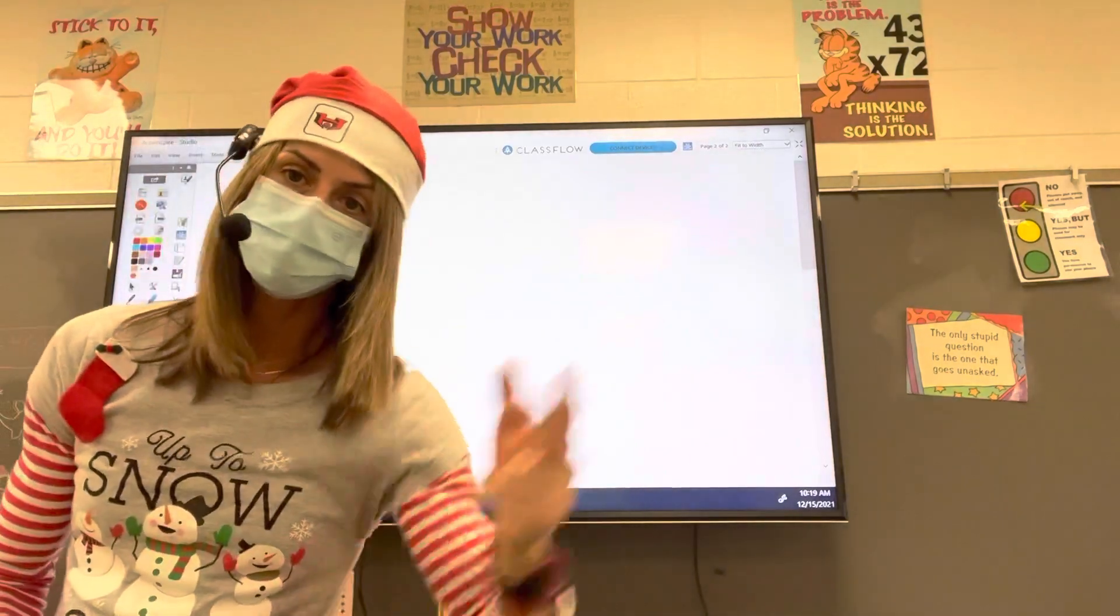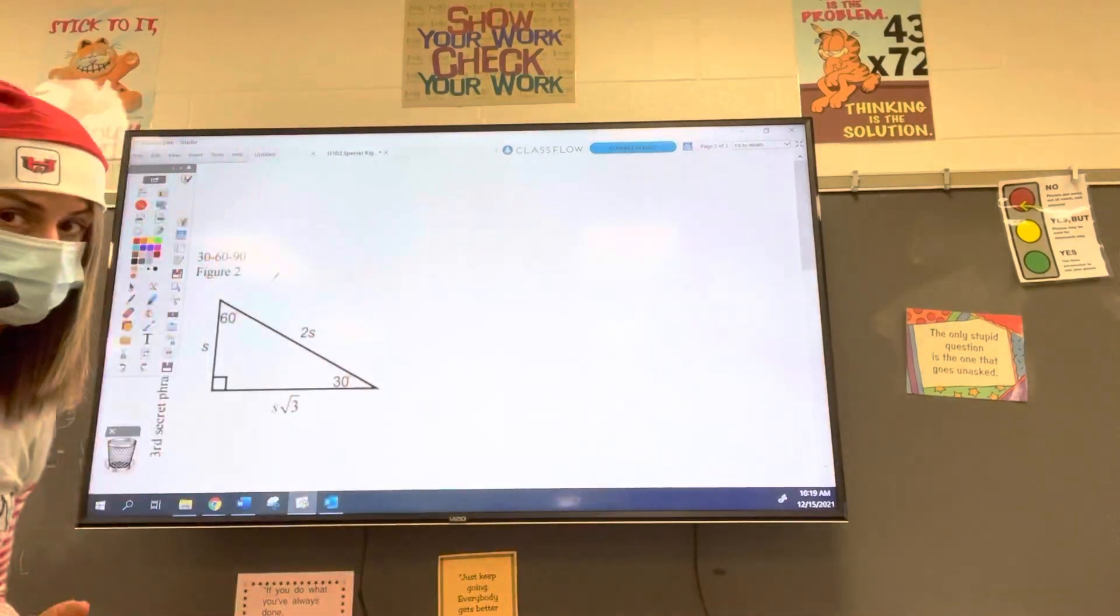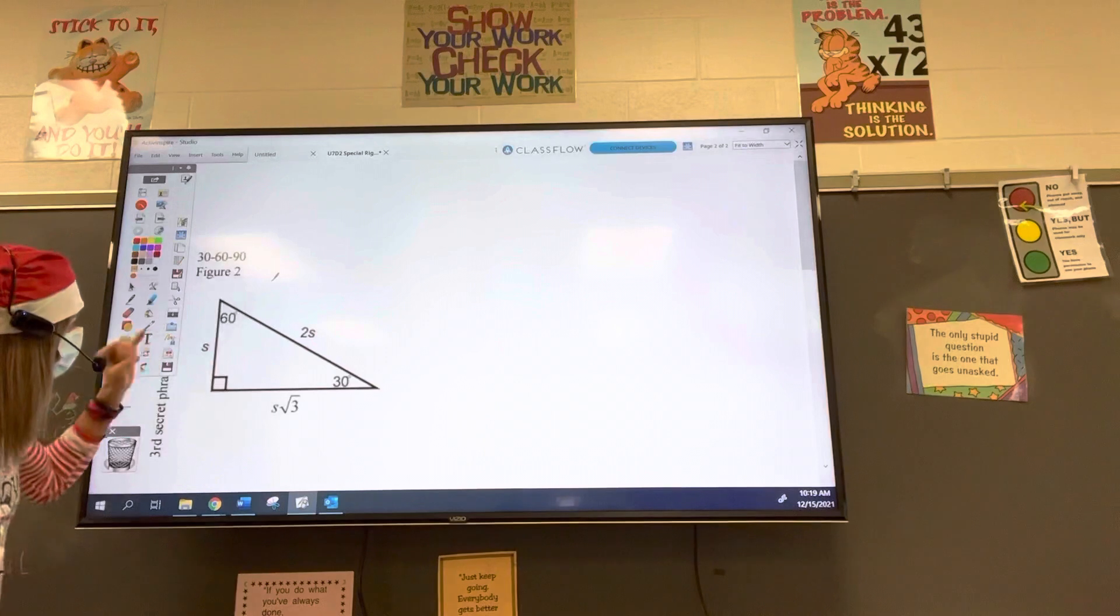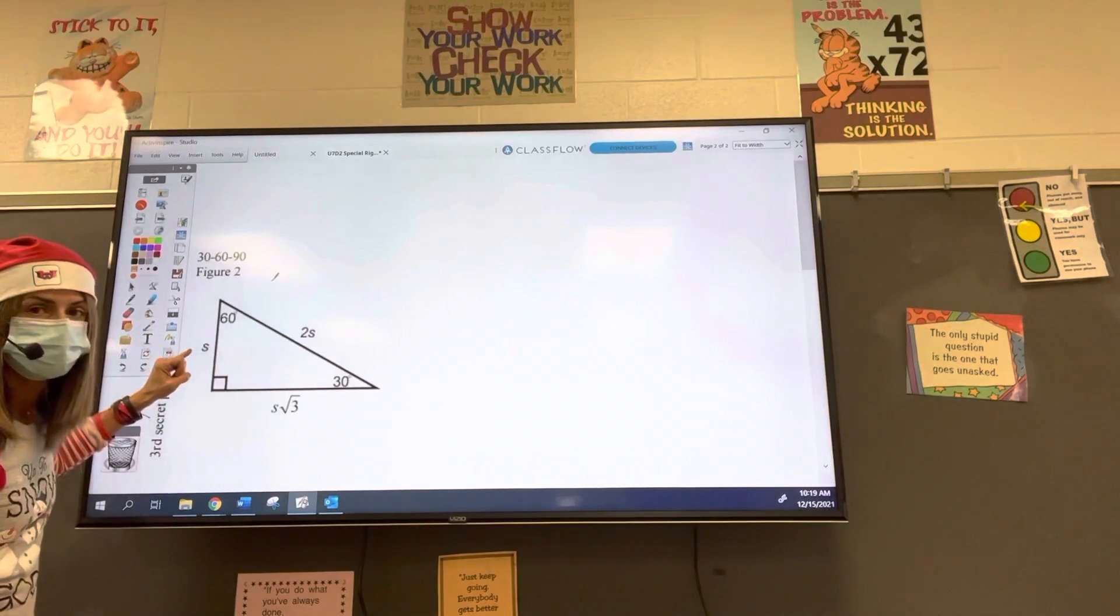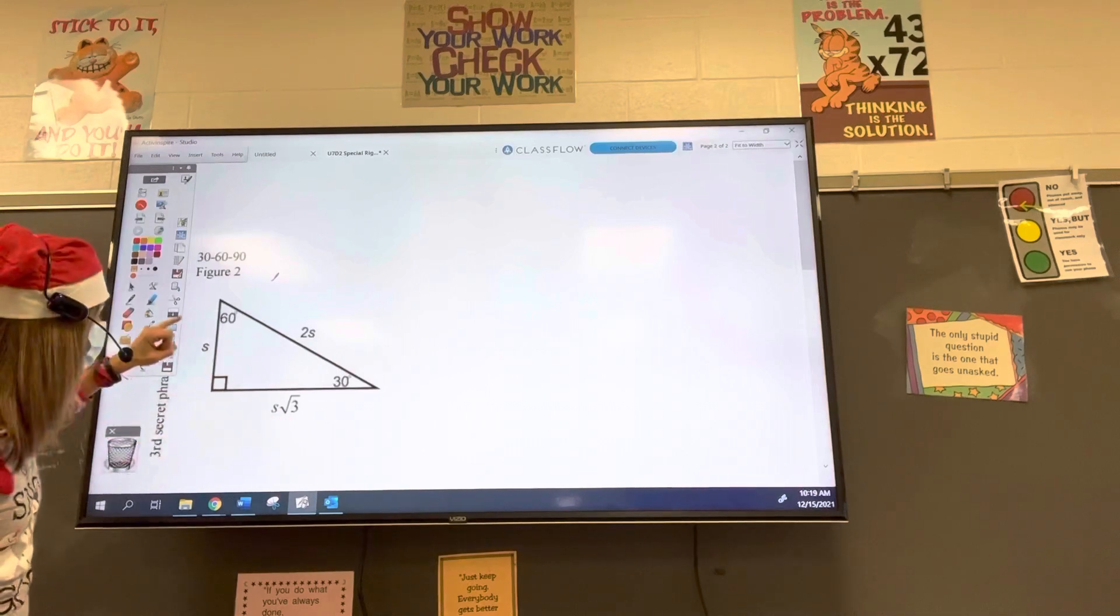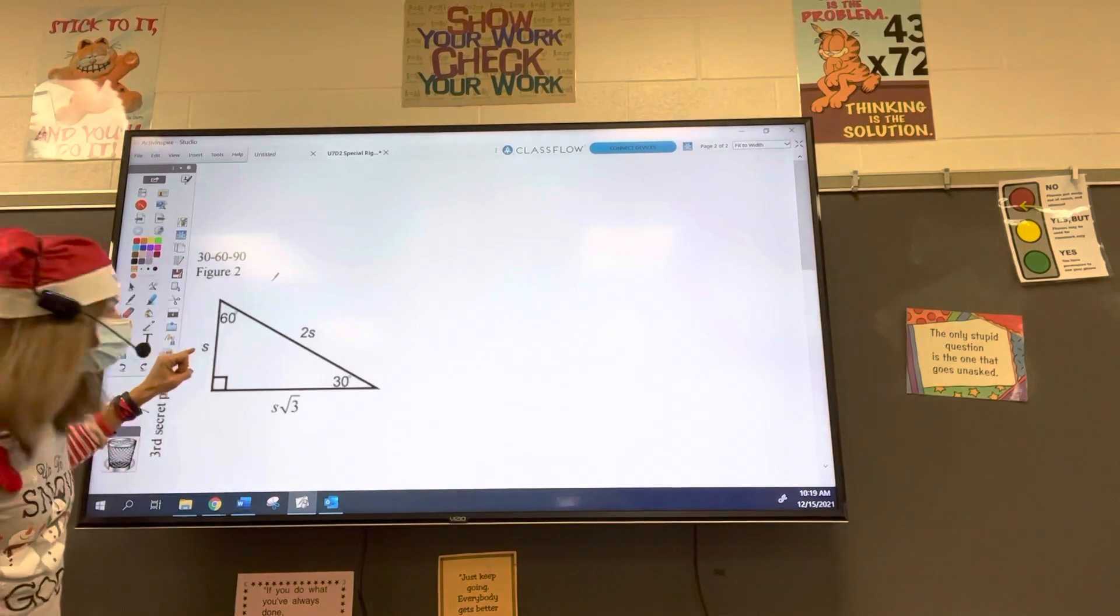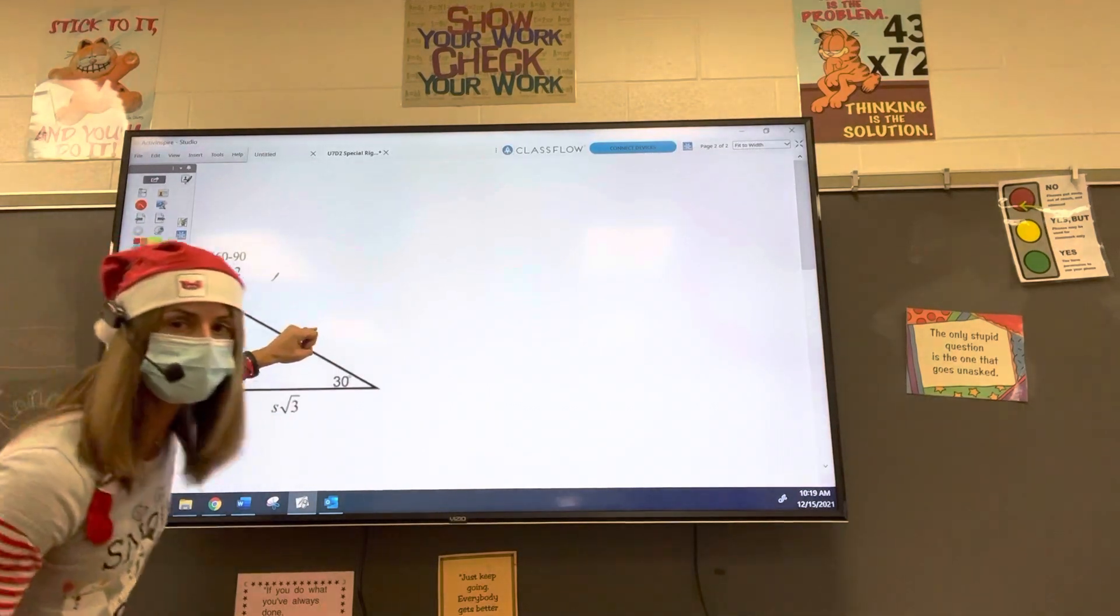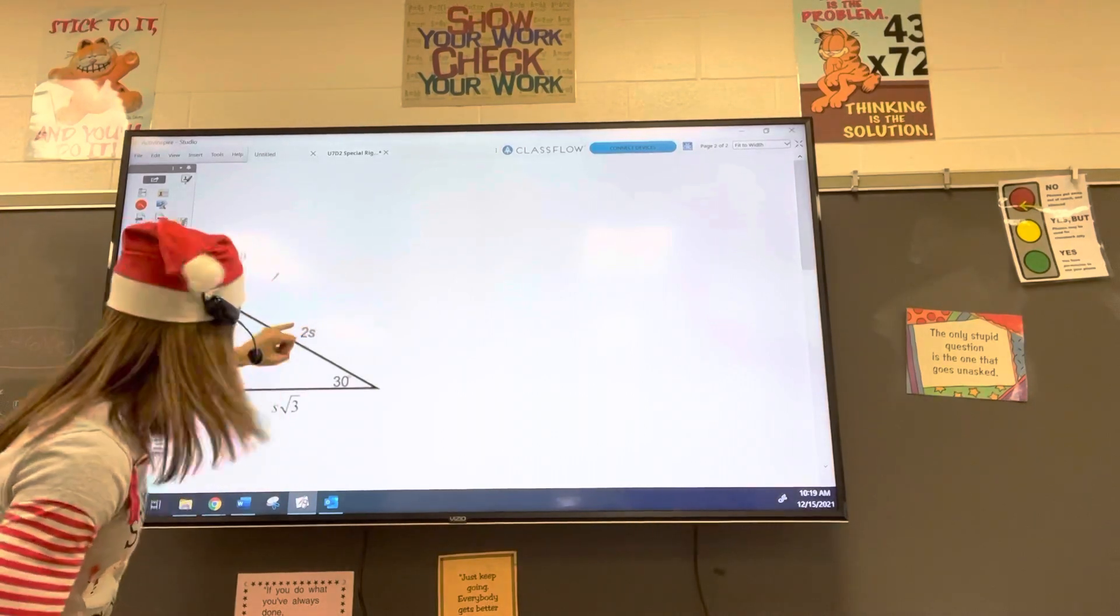the angle is short. The side across from it is short. If we make that angle bigger, the side across from it is bigger. So the long side is across from the 60, and the short side is across from the 30. So wherever the 30 is, across from that is the short side, and that's where we start. Whatever this length is, times the square root of 3 gives us the long side. Whatever the short side length is, times 2, not root 2, times 2 gives us hypotenuse.